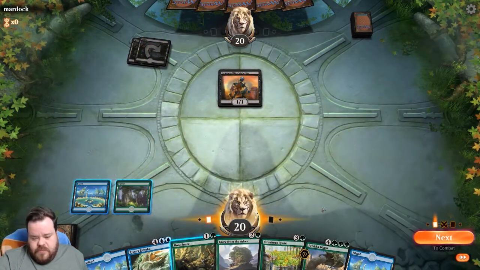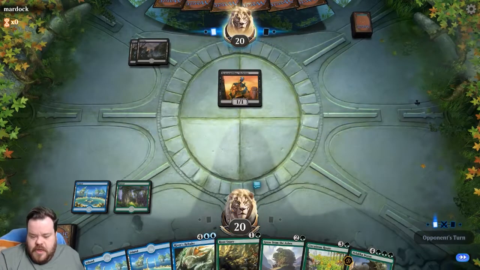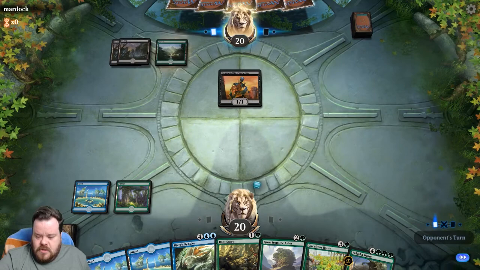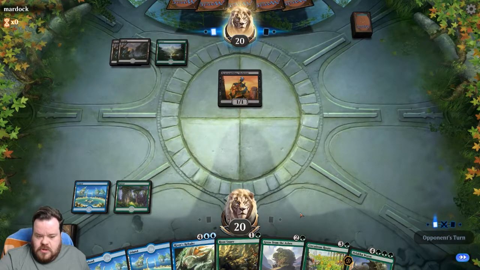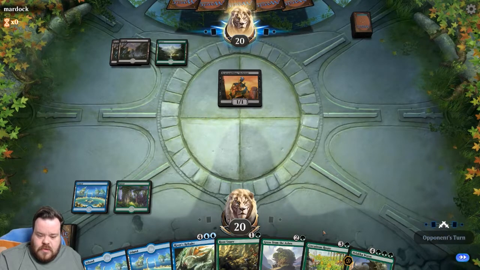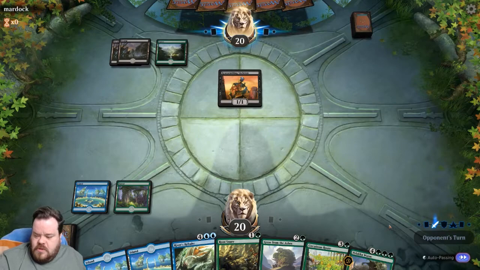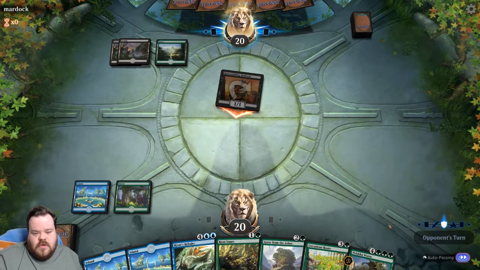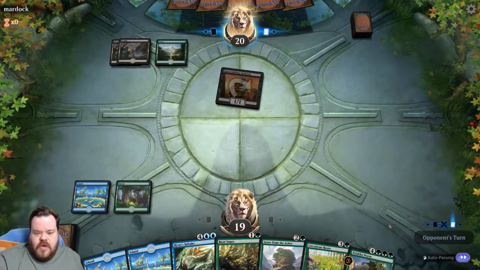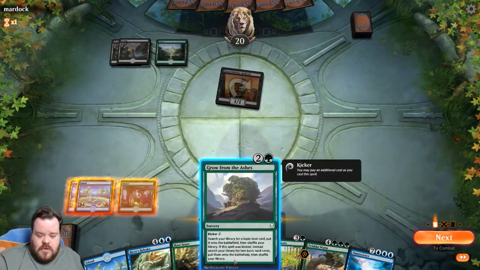Reassembling Skeleton. Pass the turn. Next turn, I guess we grow from the ashes. And then the turn after that, Circuitous Route. And then probably River's Rebuke. Alright, we'll just click Auto Pass. No sense. Alright, so they've got Golgari mana out. Does nothing, okay.